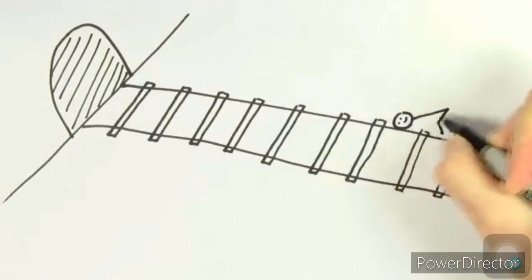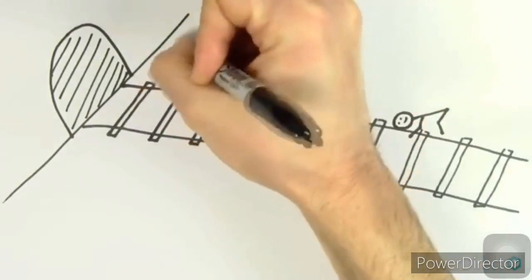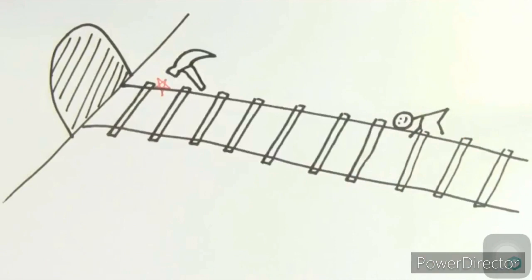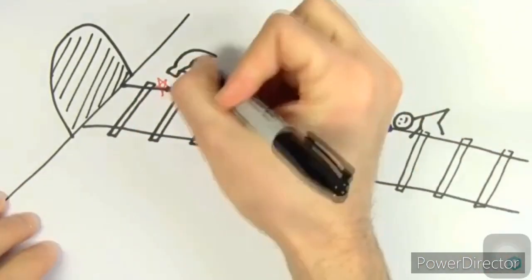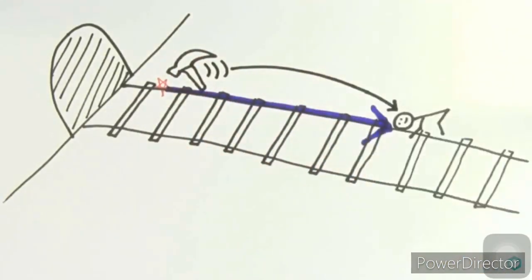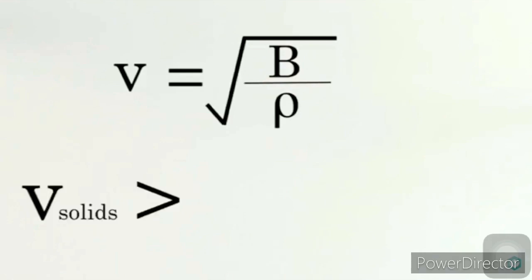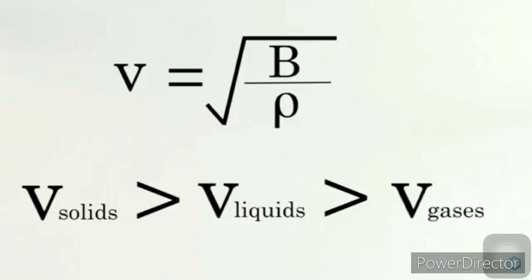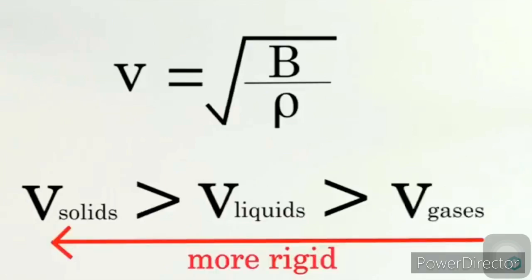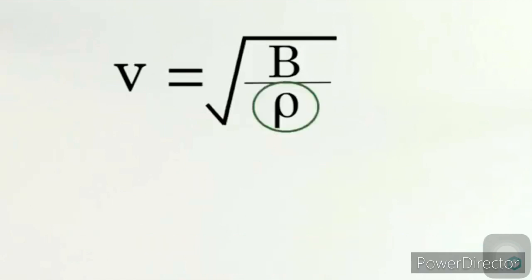This means that if you were to place one ear on a railroad track, and someone far away struck the same railroad track with a hammer, you should hear the noise 14 times faster in the ear placed on the track compared to the ear just listening through the air. In fact, the larger bulk modulus of more rigid materials usually compensates for any larger densities. Because of this, the speed of sound is almost always faster through solids than through liquids, and faster through liquids than through gases, because solids are more rigid than liquids, and liquids are more rigid than gases. Density is important in some aspects too, though.